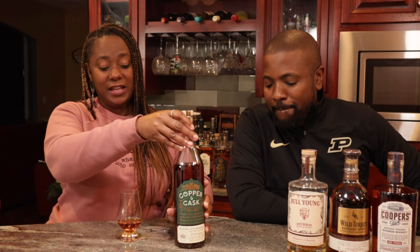My last one is Copper & Cask — and that's actually what we're drinking now. It is a rye whiskey, $55, so a little bit over our $50 price point, but it comes in at 118 proof. You've got those rich caramel flavors, very sweet, nice thickness — everything I like. It's very very good. Another one you probably walk past not knowing what it is, but definitely give it a try.